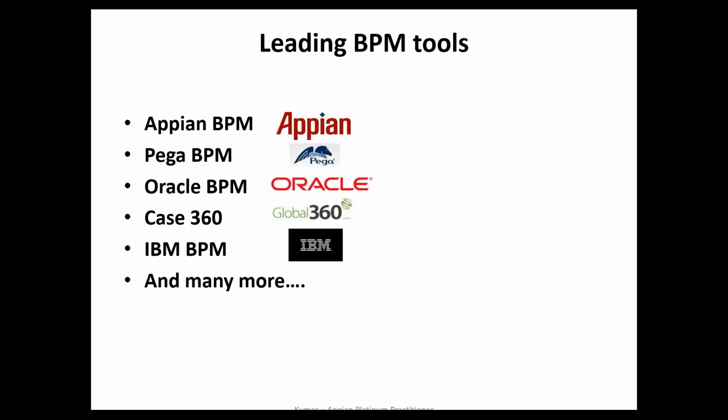There are a few leading and very famous BPM tools you can see on the screen, like Appian, Pega, Oracle, IBM BPM, Cordys, someone was saying that, right? There are a few more, like jBPM. But it's not limited to that; nowadays TIBCO and ServiceNow have also launched their BPM tools. You might not have heard all the names. Definitely there is some rating and competition between these tools, which shows the BPM tool leaders in the market.